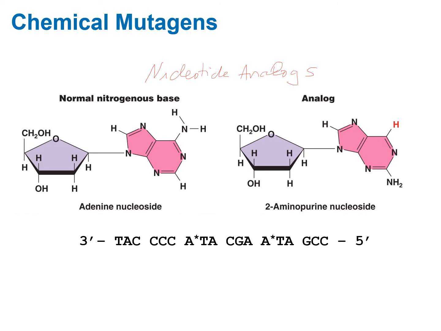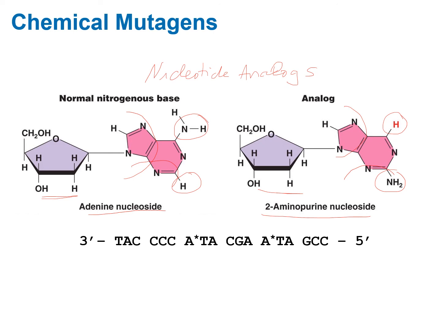Here's an example. This is 2-aminopurine nucleoside. And if you compare it to an adenine nucleoside, they look pretty similar. This is our deoxyribose sugar, that's the same. This side of the molecule is the same for both. This part of the molecule, kind of the same. Okay, but if you look at this functional group and this functional group in comparison to the adenine, you can see that they've been reversed. This affects how this base is going to base pair.